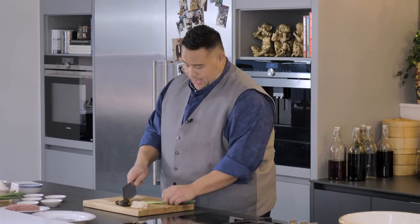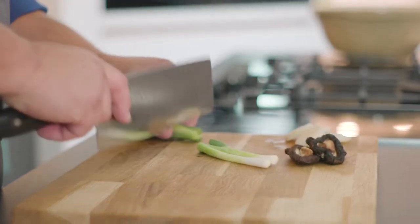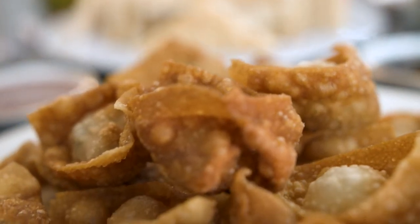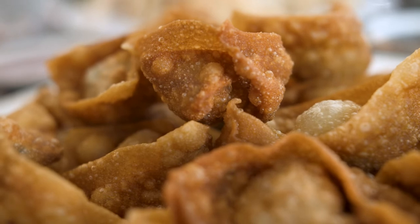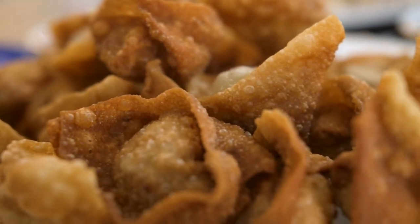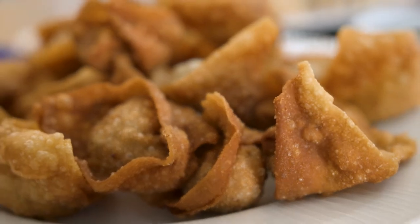If one dish sums up my family's food history, wontons has to be it. Dad's very first job, back when he was a teenager in Hong Kong, was in a wonton restaurant. These little parcels of yumminess can be served in a clear, aromatic broth, resembling little clouds as they float in the soup, or deep fried and dipped in your favourite sauce.